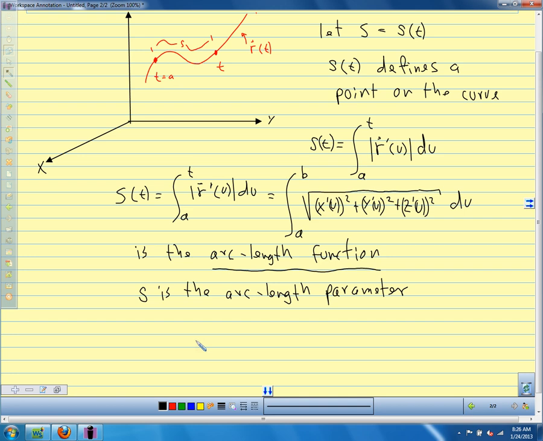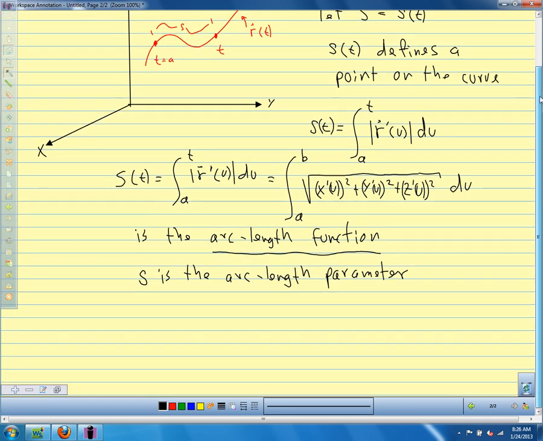This arc length parameter is going to be very important towards the end of the semester. We're going to use it quite a bit. What this does is give us a way to parameterize the curve with respect to the arc length. So we can use the arc length as a parameter for our curve, and this lets us do a lot of different things. Like we said before, each value of s determines a point on the curve, so we can let s be a parameter and parameterize our curve in terms of the arc length. We'll talk about why this is important in just a little bit.